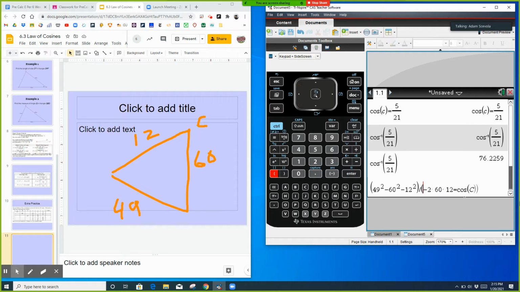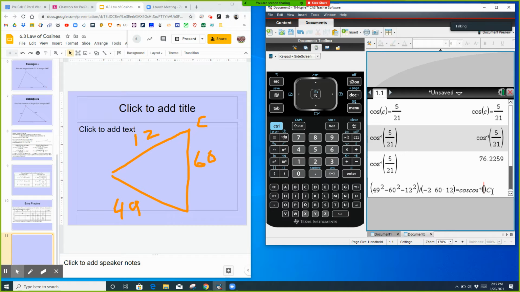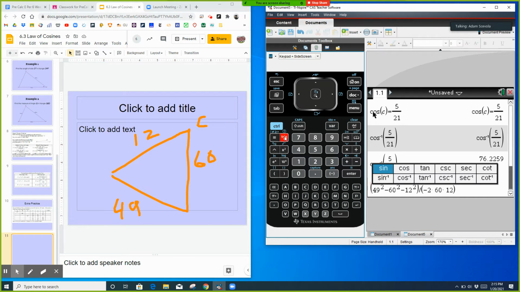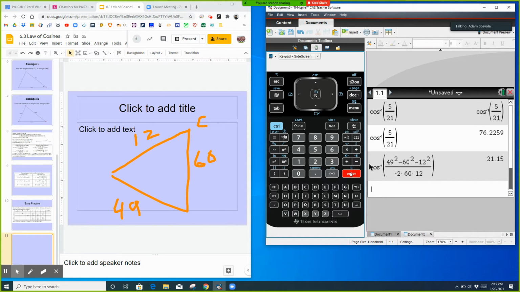Again, I want to put this in parentheses so I don't get caught like last time. We're taking that whole numerator and dividing it by that whole denominator. That's what the cosine of C equals. So to get what angle C is, I'm going to take the cosine inverse of that. Oops, I didn't mean to hit control. So I'm going to erase all this and do the cosine inverse of that, and then just hit control equals. And that is a quick way to get your angle in one shot. And that's it.